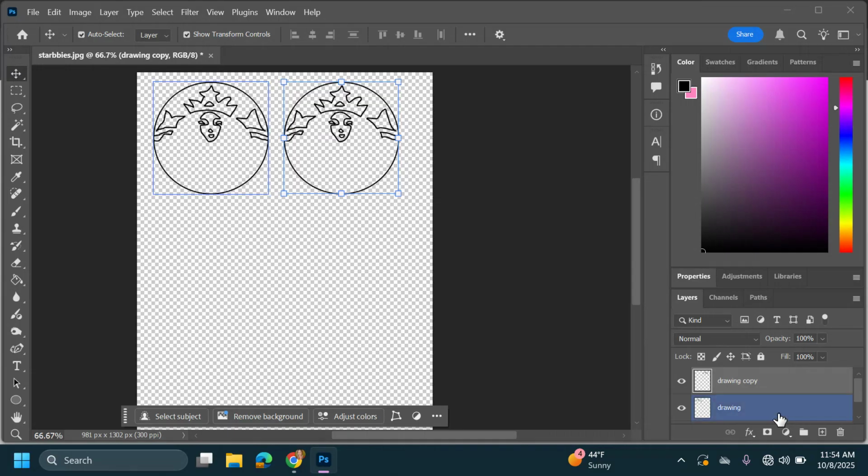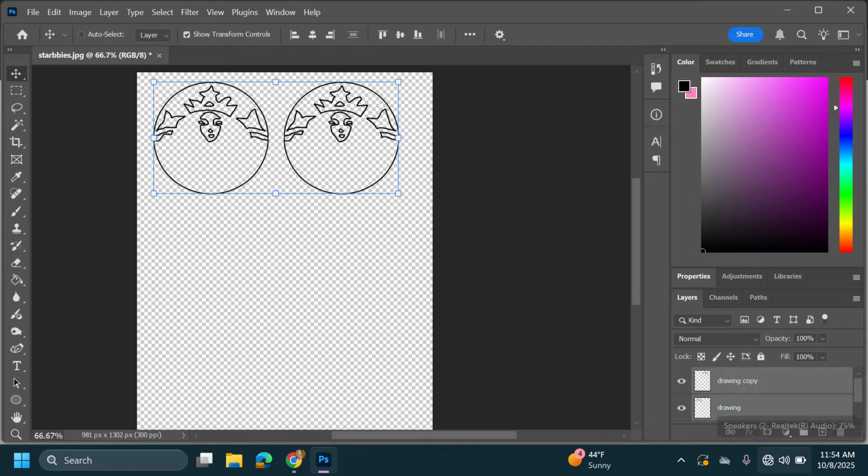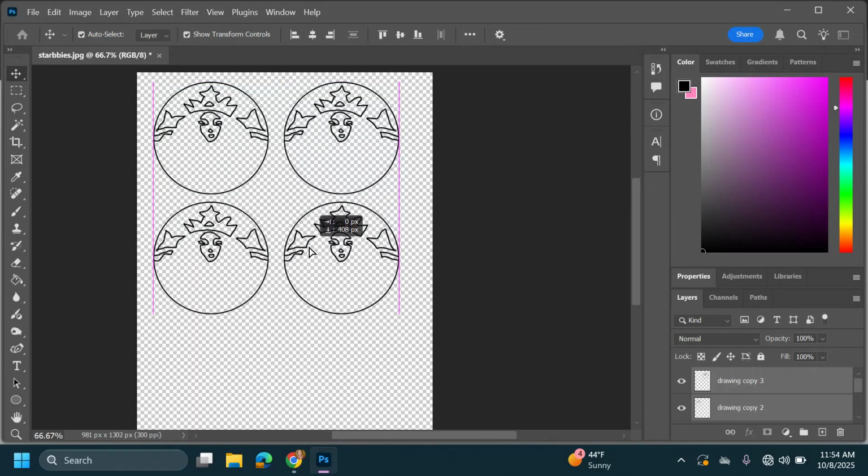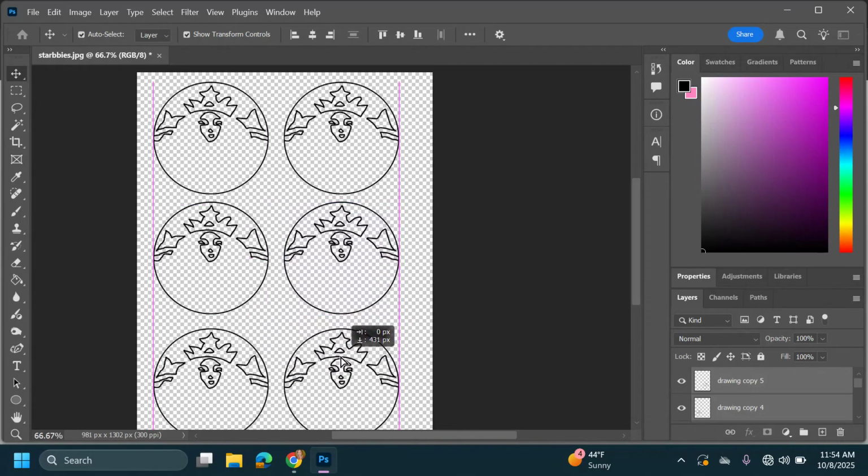Okay. Now the cool thing is here too, I can highlight these. I highlighted both of them. I'm going to do Control J again. I just made 2 copies. I'm going to click and drag. Look at that, just to save time. And then I'll do it one more time. Control J on the keyboard and drag it down. Cool. I'm going to try and evenly space this.